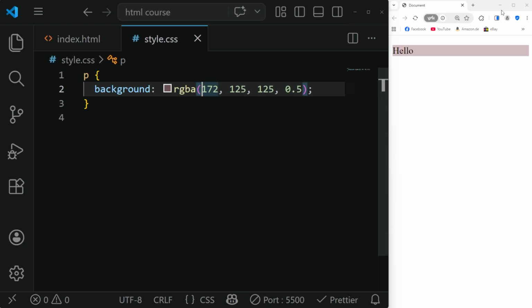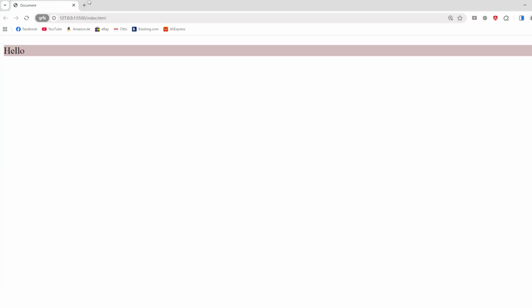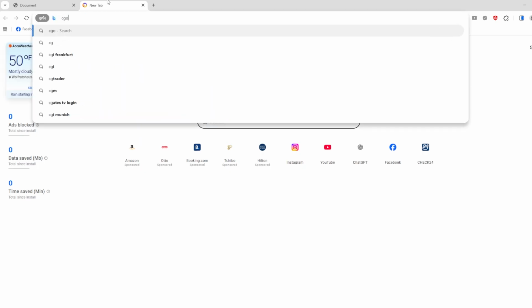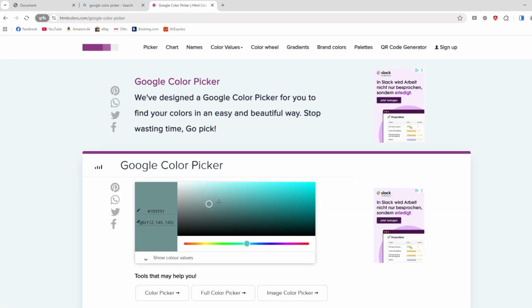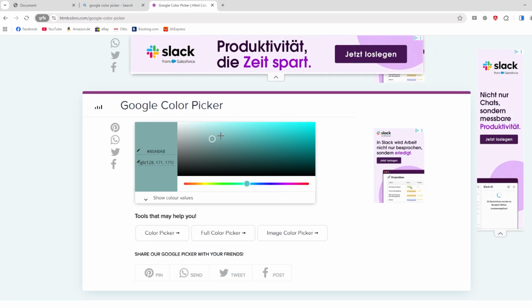And actually the easiest way to get a color is by just going over to the Google color picker, for example. And right here, you can just pick a random color, for example, like so. So you can just grab a color, doesn't matter, that's up to you. And right here, you see a representation of that color as a hex code. So I can just copy this hex code. You also see a representation of this color as an RGB value. So you can also just copy the RGB value.